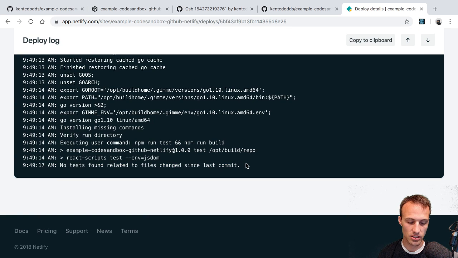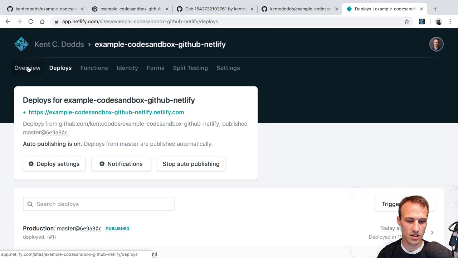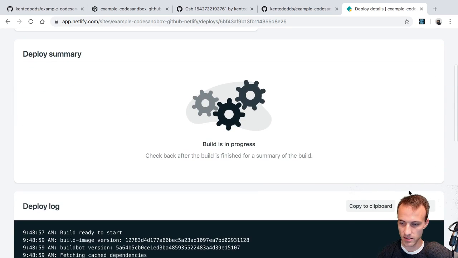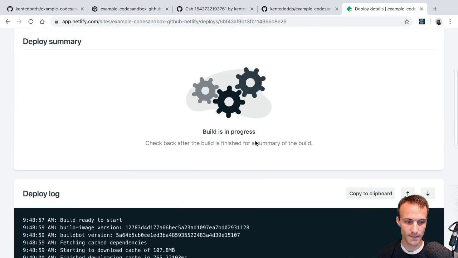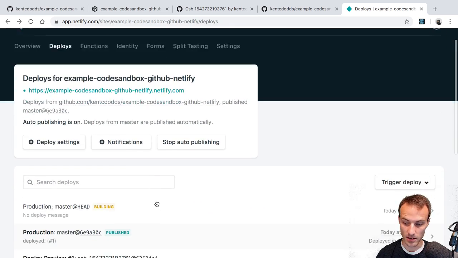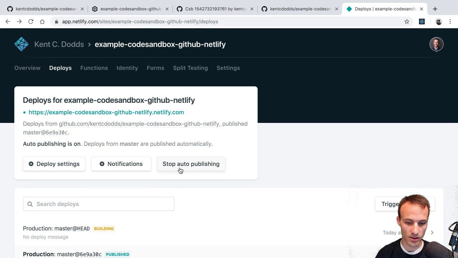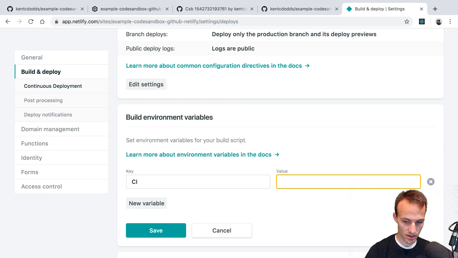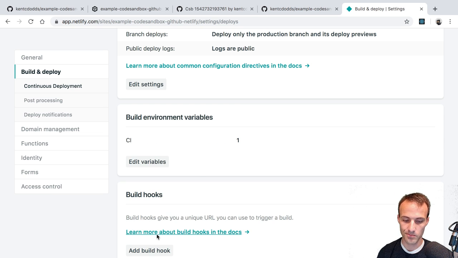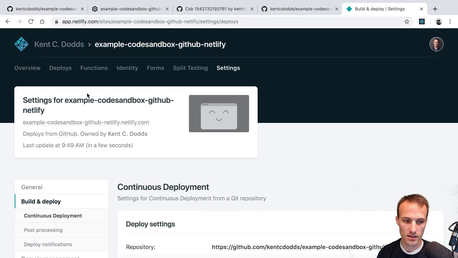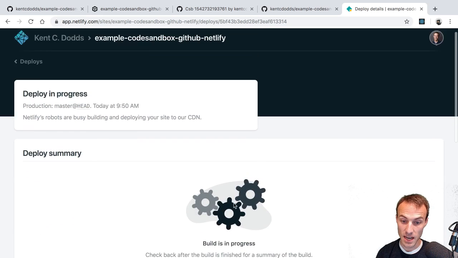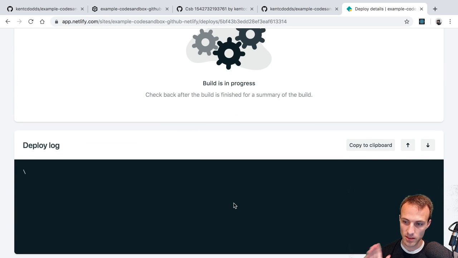So what it's doing is actually Jest is in watch mode right now. I thought this had CI set, but it evidently does not. Here, let's cancel this. Huh. Well, I would expect there to be a cancel. We'll just leave that running, and we're gonna go to deploy settings, and we'll edit variables, and we'll see CI is 1, just to say, yep, this is CI. And we'll go back to deploys. We'll trigger another deploy. And this time, the tests should all run rather than run in watch mode.